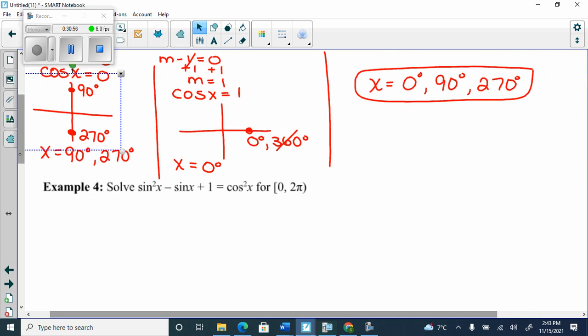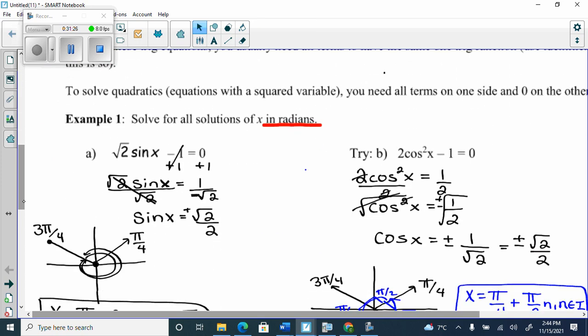And then chapter 6. So all of that was mainly from chapter 4. Here's the chapter 6. Okay. I have myself a squared. So when I have a squared, I always have to do what? Move everything to one side, set it equal to 0. The only time I don't do that is here. When we go back here, do you see this one? It had just a squared with a number. Then I can move it over and take the square root of it, correct? But if it's a squared with a variable, you can't do that. You have to move it, set it equal to 0.